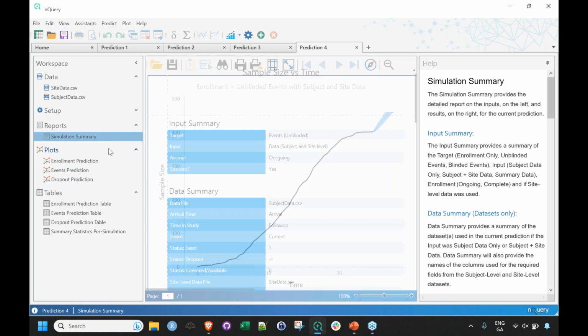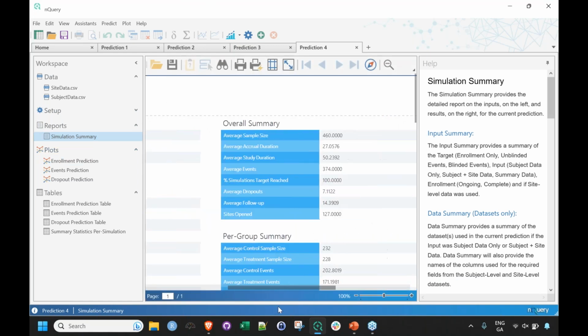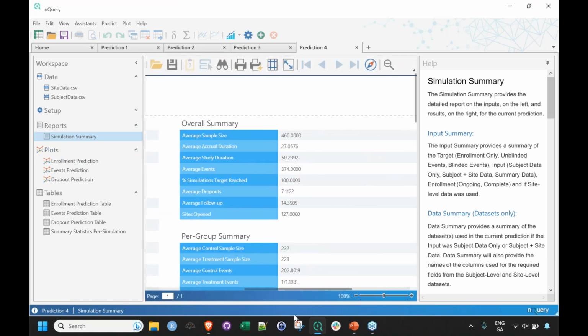So we'll keep everything else the same and just rerun the simulation. And this time we can see that the total study duration has increased to over 50 months. So clearly it's taking into account the slowdown we saw close to the current time. The Weibull model is taking this into effect more so than the exponential model.